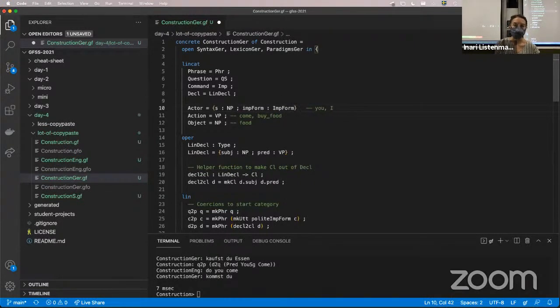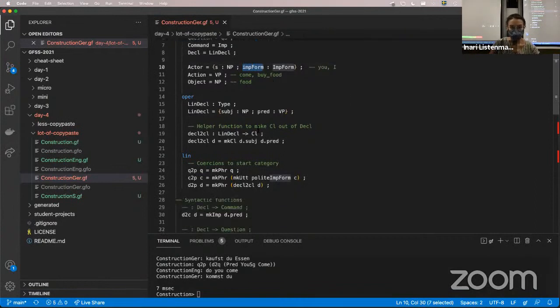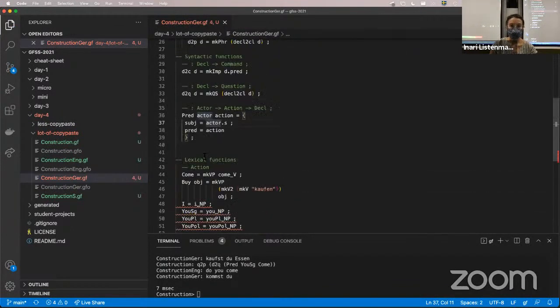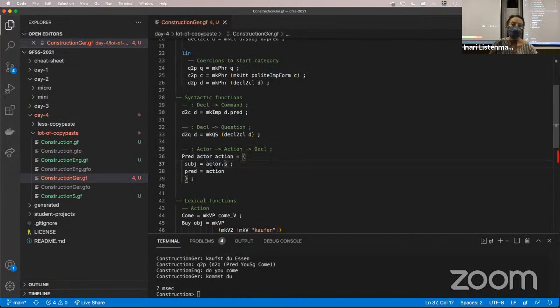I'm calling it this because I know that in this particular grammar, that's the only place where it makes a difference. And now anywhere I'm using actor, I need to use the S field to make the thing. And then, yeah, that's actually fine.